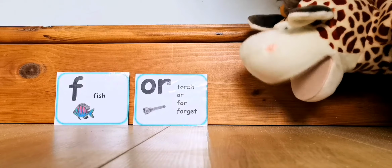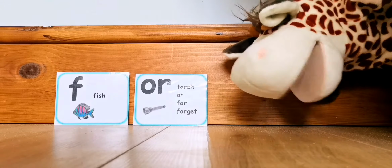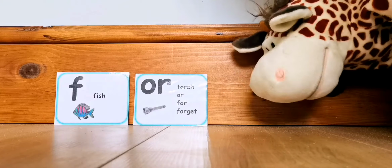Right, let's have a look at our next word. Still looking at the grapheme or. Let's segment and blend this word.